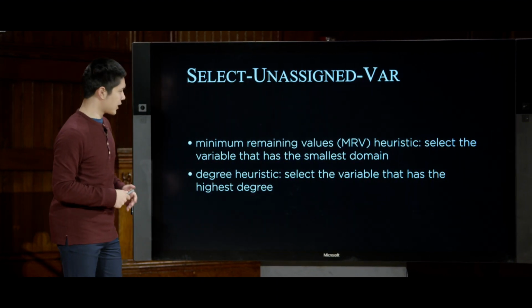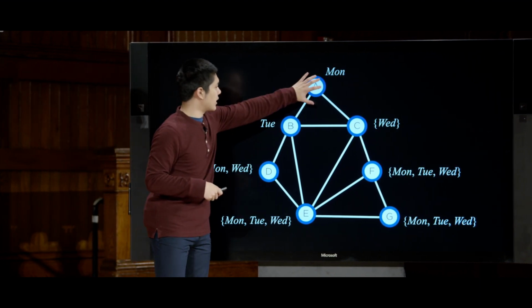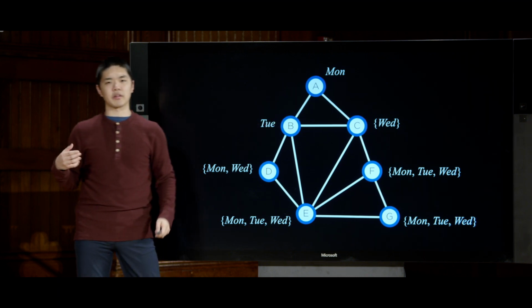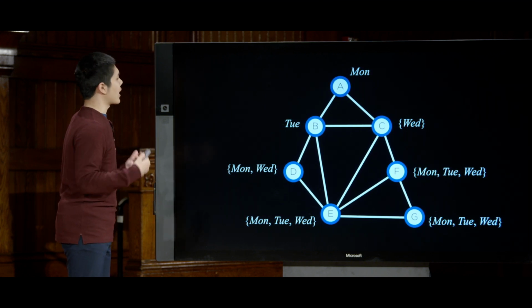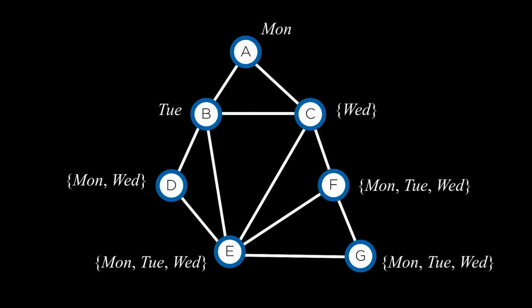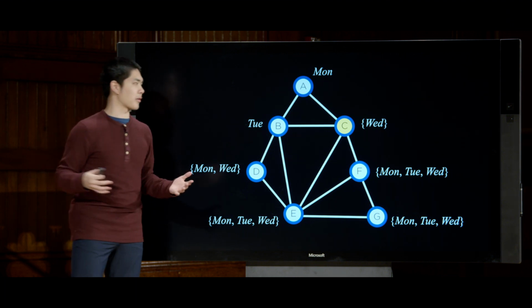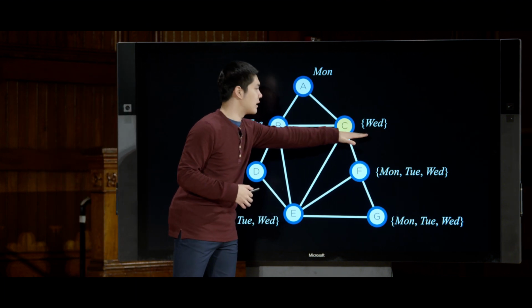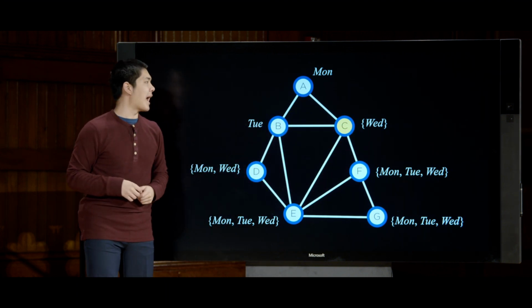So what could this actually look like? Let's go back to this search problem here. In this particular case, I've made an assignment here. I've made an assignment here. And the question is, what should I look at next? According to the minimum remaining values heuristic, what I should choose is the variable that has the fewest remaining possible values. And in this case, that's node C, that only has one value left in its domain, which is Wednesday. That is a very reasonable choice of a next assignment to make, because I know it's the only option. I know that the only possible option for C is Wednesday, so I may as well make that assignment and then potentially explore the rest of the space after that.